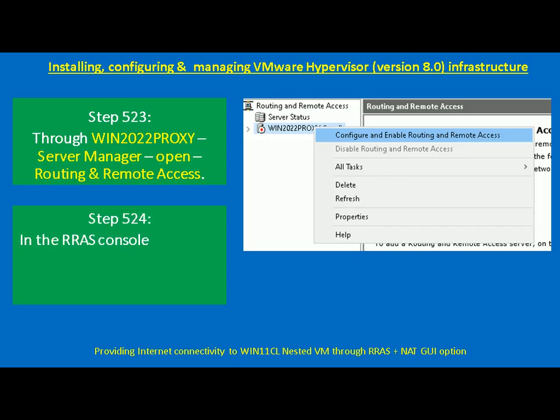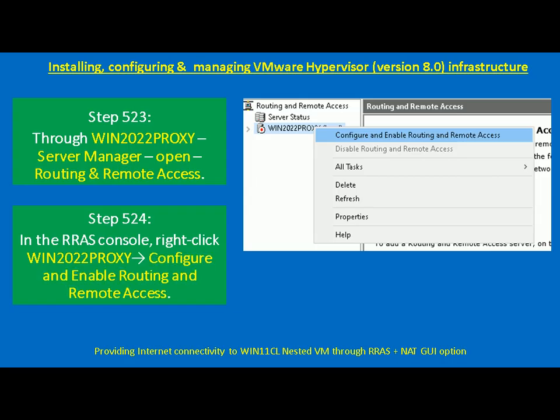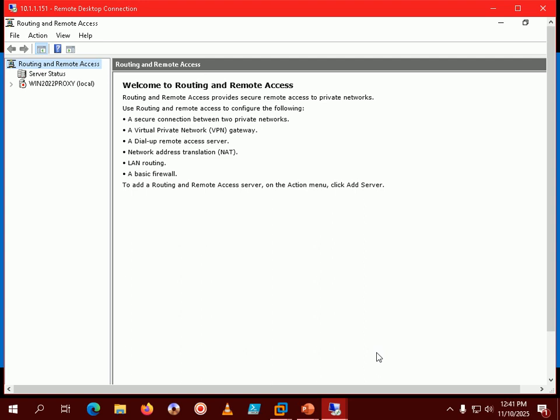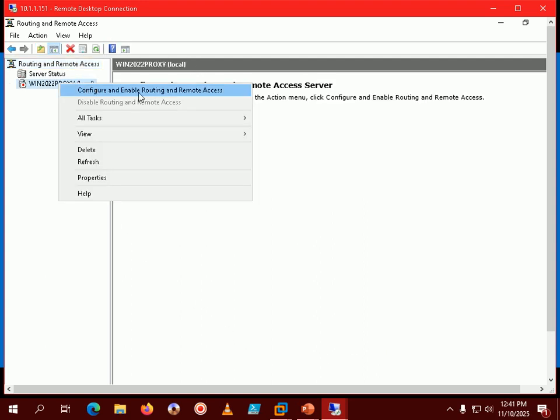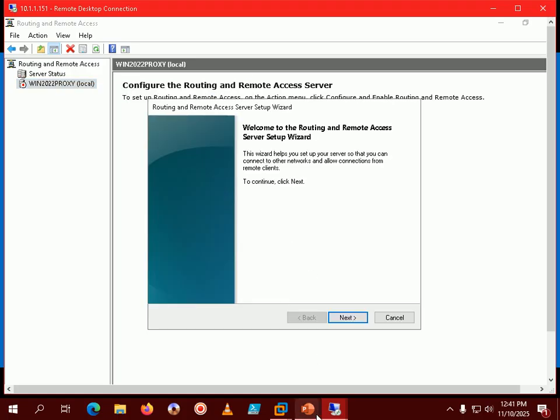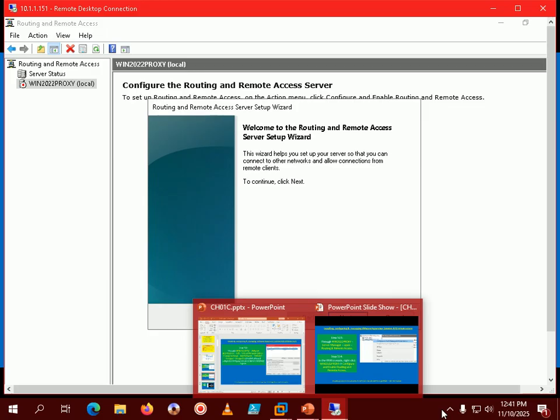So next step is in the RRAS console, right click on your Windows 2022 proxy server and select configure and enable routing and remote access. So I will just right click on it, configure and enable routing and remote access. Okay.